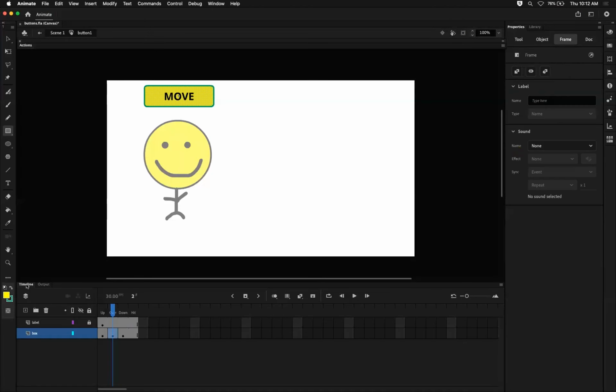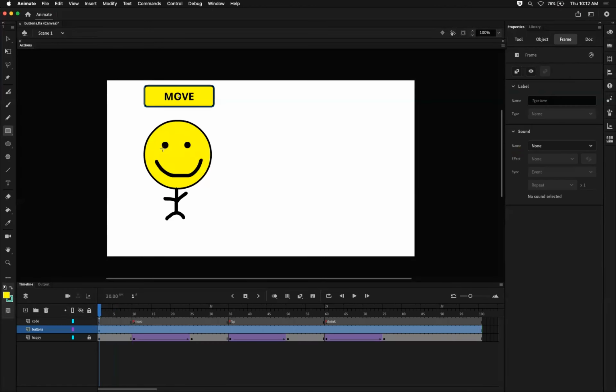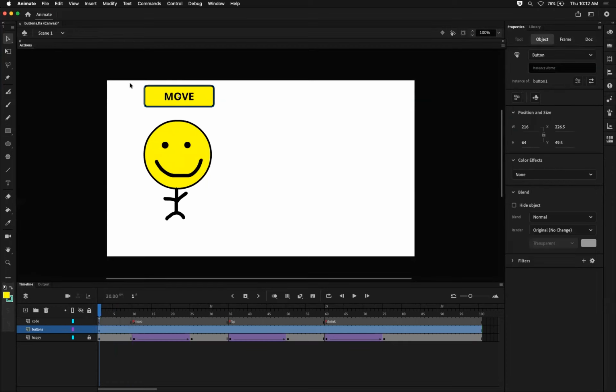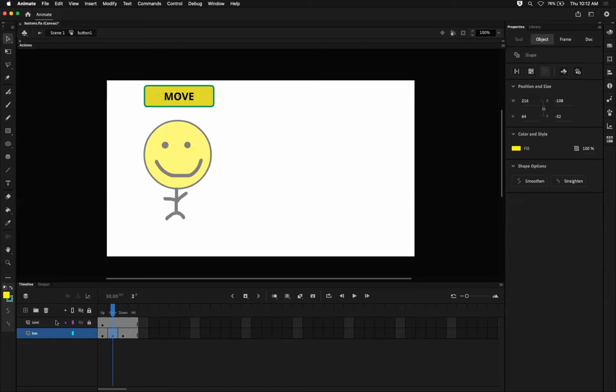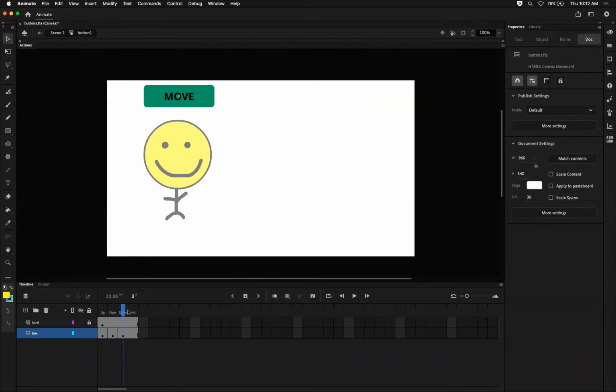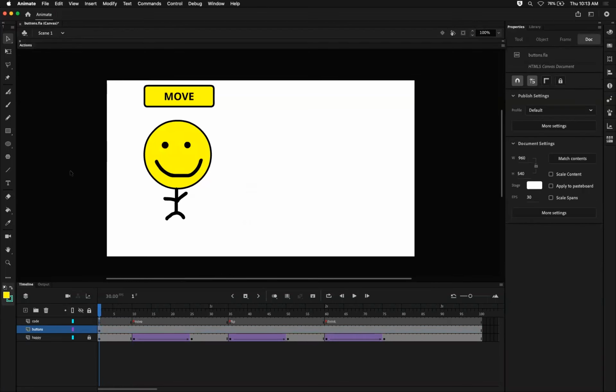We haven't had to write any code to make that button work. All we did is we just made a button symbol. And once we made a button symbol and went inside of it, now we can make different layers and put keyframes on those layers to organize the graphics however we want. The important thing to realize is how this up, over, and down state, and even sometimes the hit state, function.